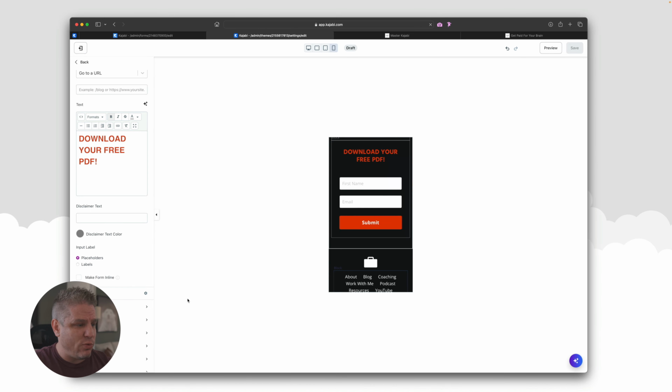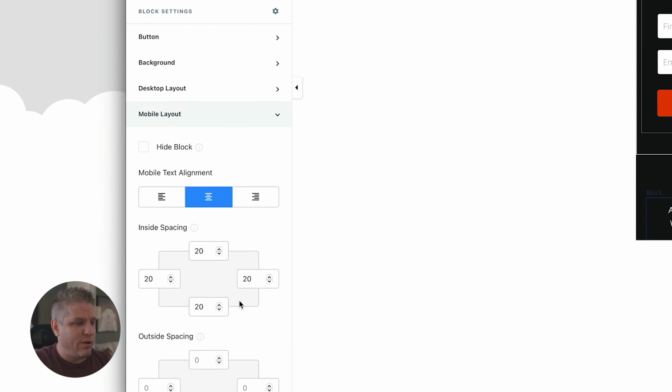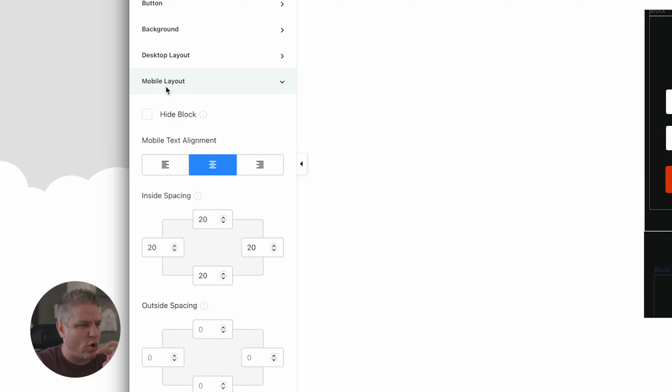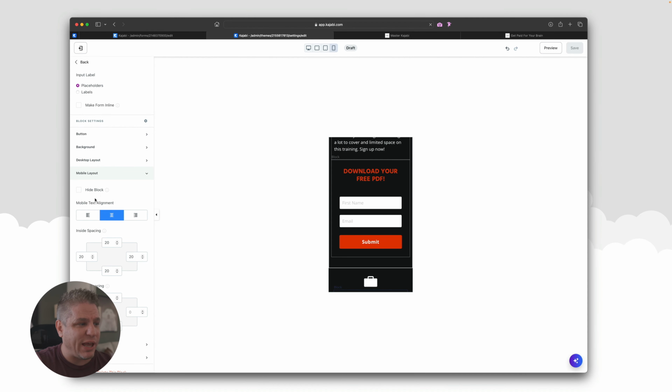Over on the left-hand side, we have separate controls down here for mobile layouts. So we can customize the text. We can even customize the entire sections and colors. So maybe there's a section that's too big, or there's a section that has imagery that doesn't really work with mobile. You can duplicate that section and then hide it on mobile. So if we come over here, you see how it says mobile layout right here, and it says hide block. I can actually hide this existing form block, which I wouldn't hide because that's the whole point, right? But I can hide this existing block if I decided to put another form.